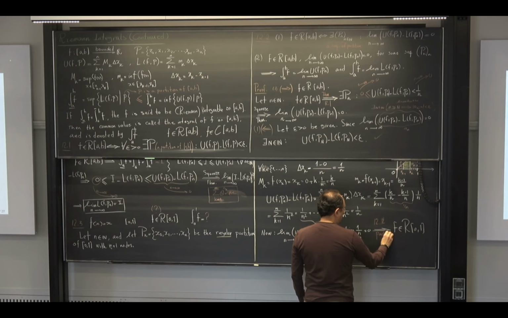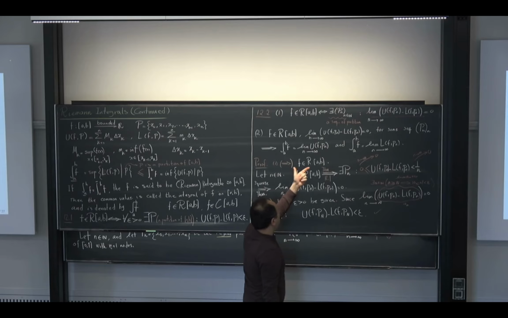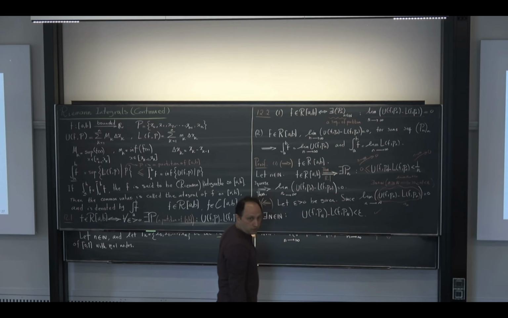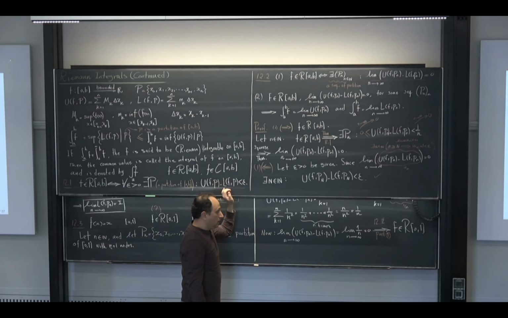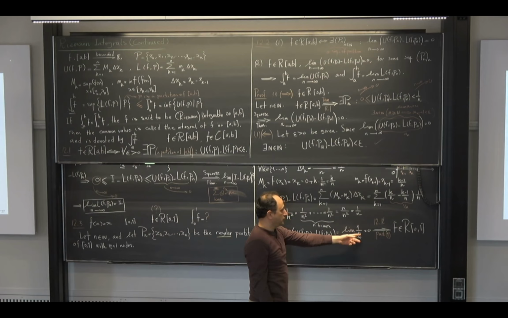But it doesn't tell me anything about what the value is. For the value, the second part will help me. This tells me that if I am lucky and I was able to find such a sequence of partitions for which this works, then the limit of each individual term is the integral I am looking for. And here I am lucky. By my regular partition, I got that partition for which the limit of this difference is 0.